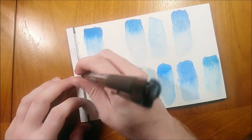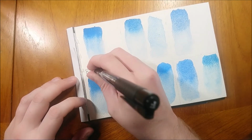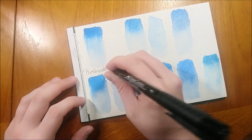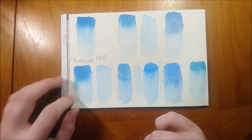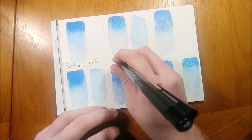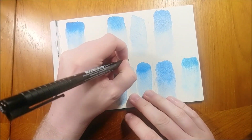So I'm going to label them now. The first one right at the top is Rembrandt's Cerulean Blue, which is PB35, so the genuine article. This is one of my favourite ones, and it was the first Cerulean Blue that I purchased ever. Personally I quite like it, it's quite deep and the granulation is pretty good.